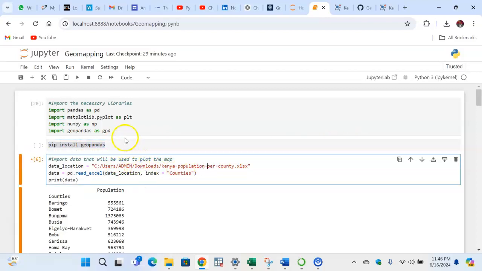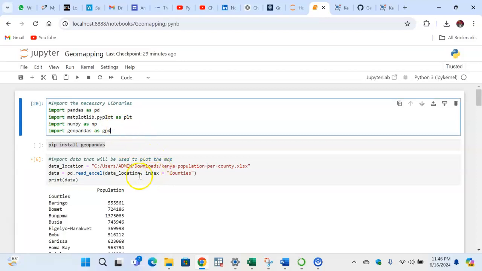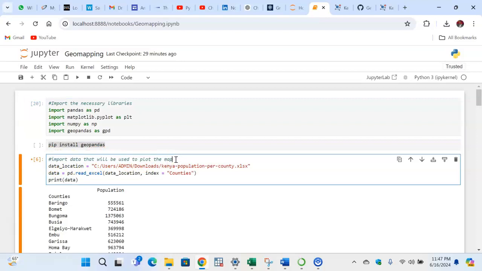After you've loaded the libraries, the next thing is to load your data. You import the data from wherever you placed it. In this case, my data has the Kenyan population that I did in my first video on Excel. This is where I put my data. It's called Kenya population per county.